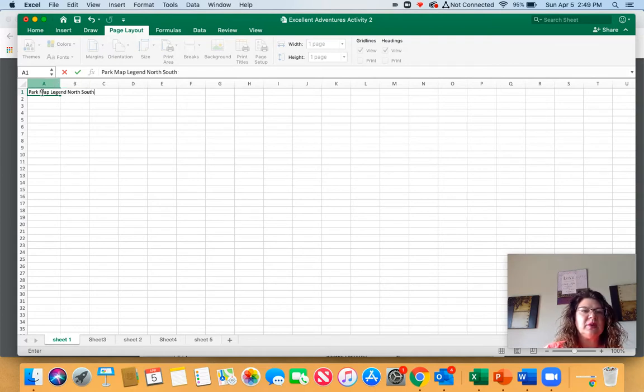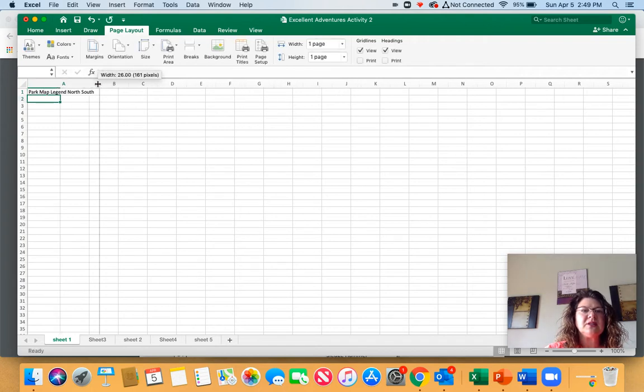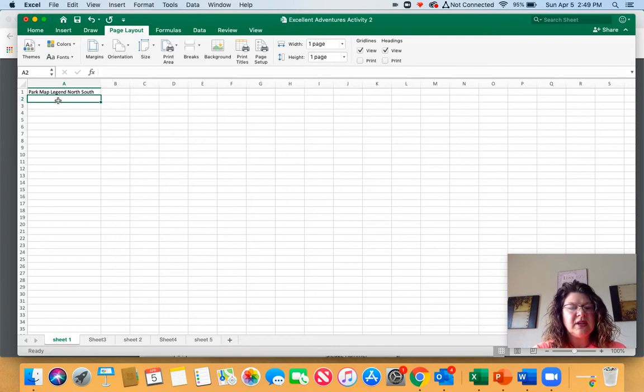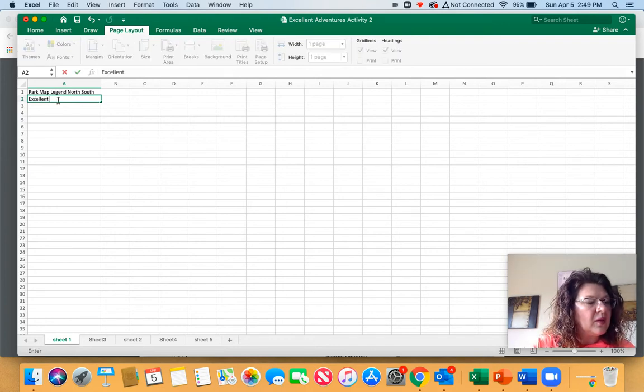And so what we want to do is we want to make sure that the cell is wide enough that it can contain all of the information that we want to type in it. The next one that they want is Excellent Adventure. And we want to make sure that we type in 2020.